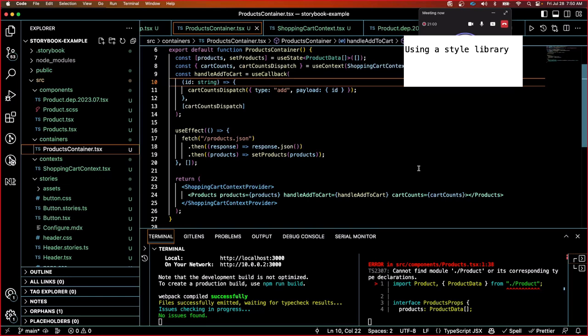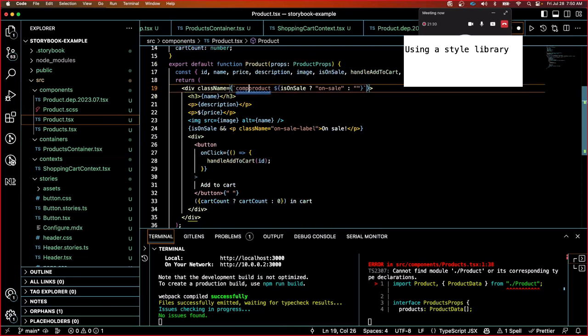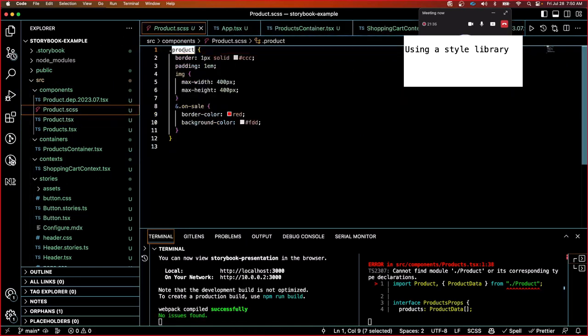For this one, not using any style library. I've used a bunch of them in the past. I really still fall back on the old SCSS because it renders extremely fast. And I know that basically the pollution of CSS is a major problem, where if you have components, they could overwrite each other. But my method is usually to have something like either the component name, or I do something like component dash product, and then the CSS would be.